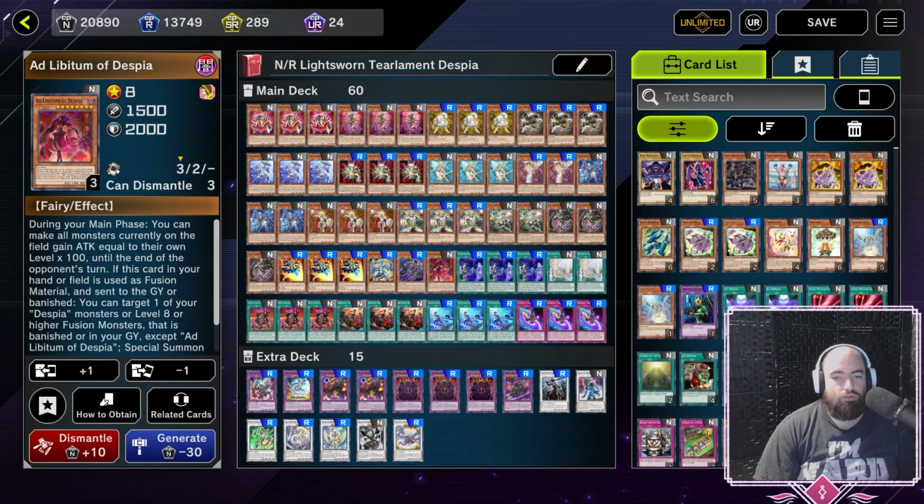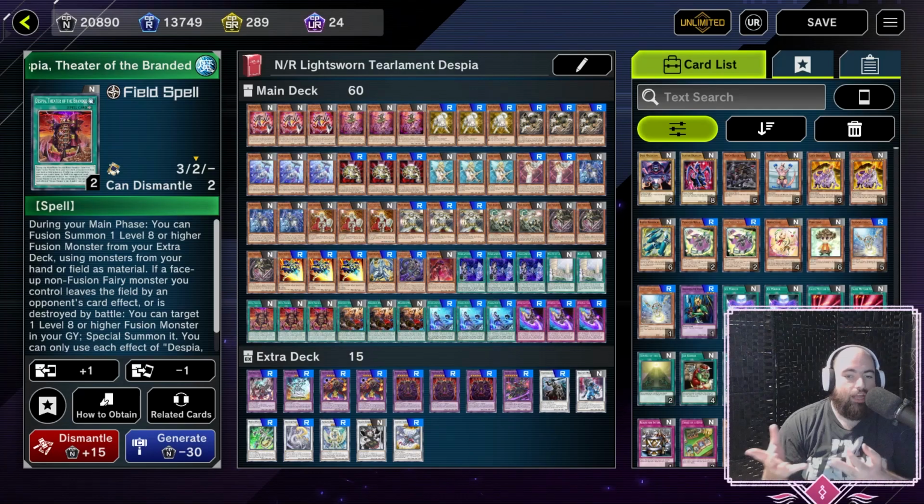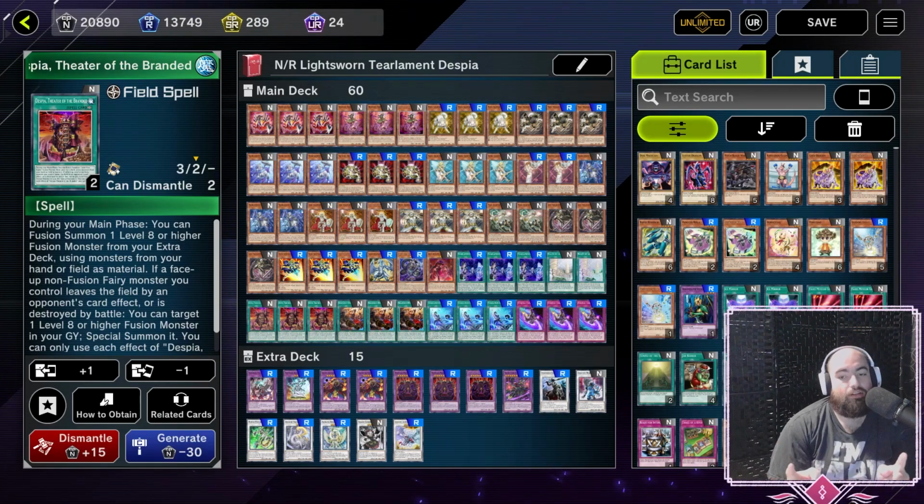Speaking of spells, 3 copies of Despia, Theater of the Branded. The ability to fuse any monster except for Caliga via the field spell gives it some great advantages over using just Polymerization. Mostly, its synergy with the Branded cards gives it the ability to be reset on the field via Tragedy, and its second effect to reborn any level 8 or higher fusion monster when you're stuck on other Despian monsters gives it some neat utility to make it worthwhile, even if it's hard countered by destruction effects.